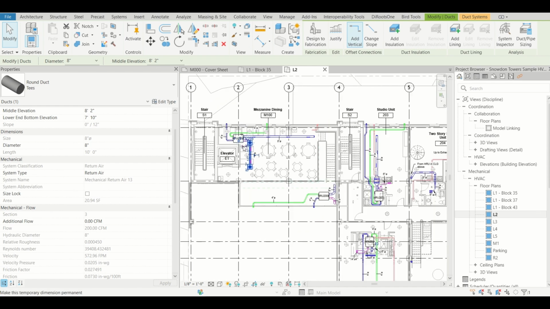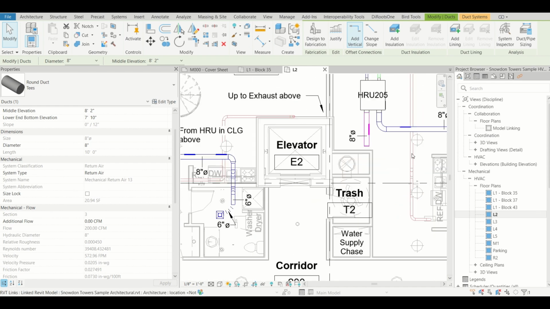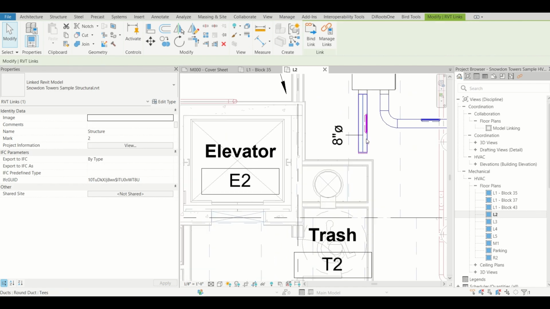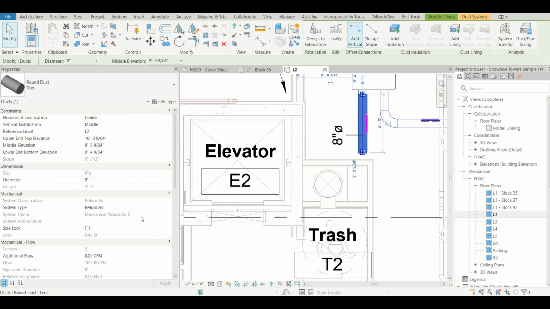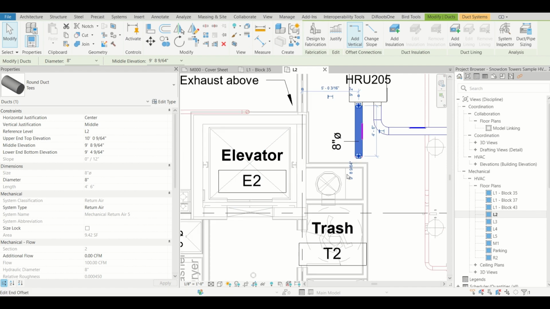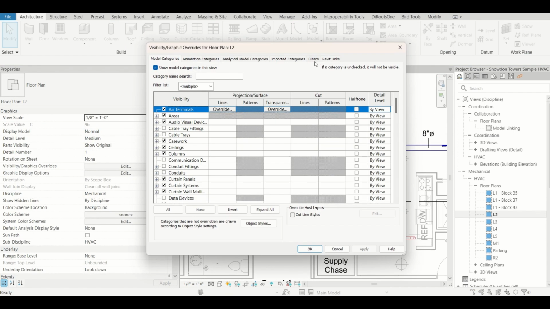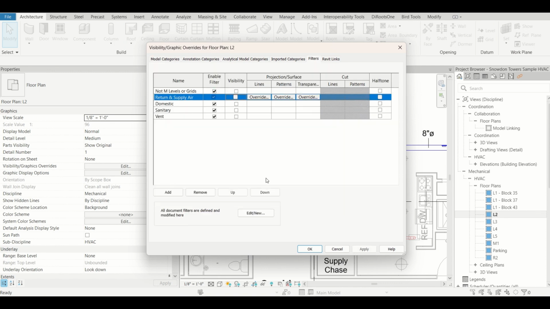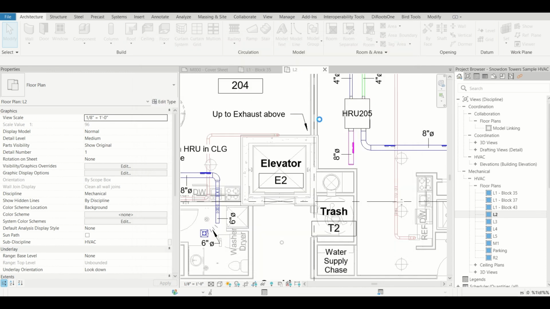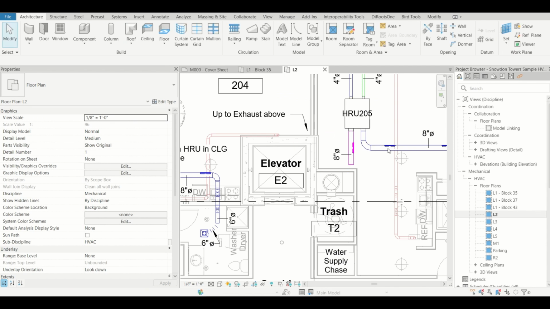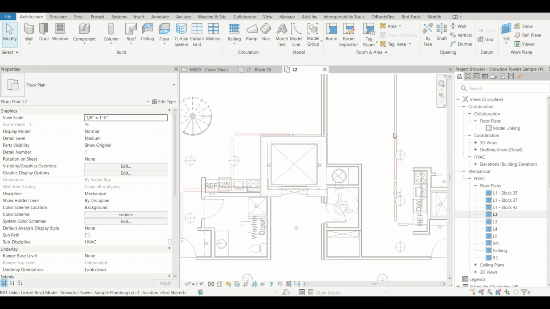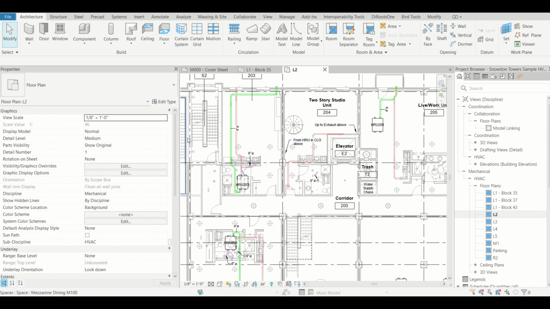Now the same return air will be hidden. All the return air will be hidden. Okay. But for this one, the system type is Return Air 5. Okay. So if right now I go into Visibility Graphics and check this one, this particular return air will also be hidden, right? All the return air and the supply as well will be hidden. But what I'm saying is that only the Return Air 13 system, I think system name, will be hidden, but not this, not the entire return air.